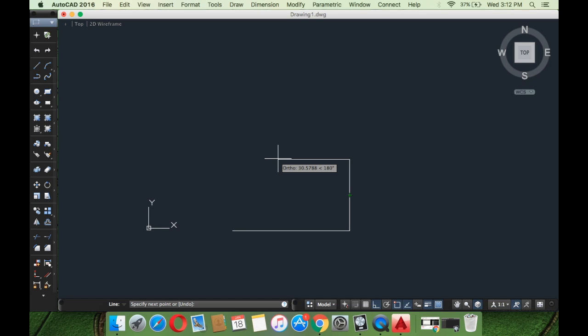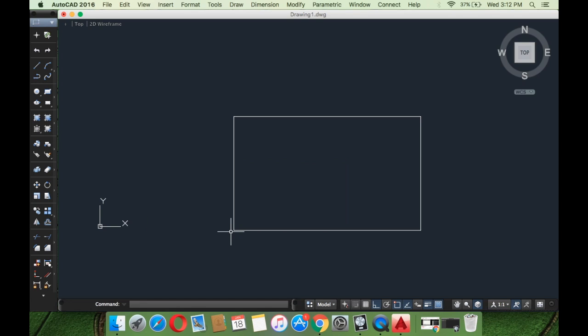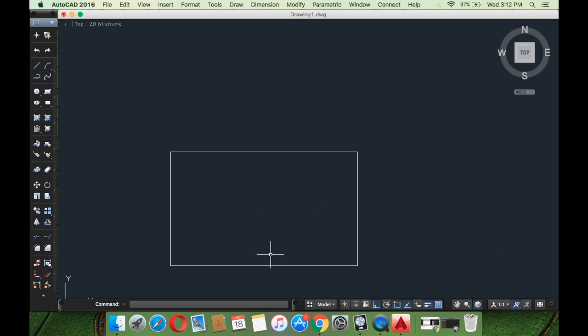Now for the next step of the rectangle, we again type 50. We type 50, and then we don't have to type 30 again, because we simply move the cursor and join it over here. There we have got our first rectangle with the help of straight lines. And if you just want to play around, you can even draw diagonals to it. You just move your cursor to one of the corners.